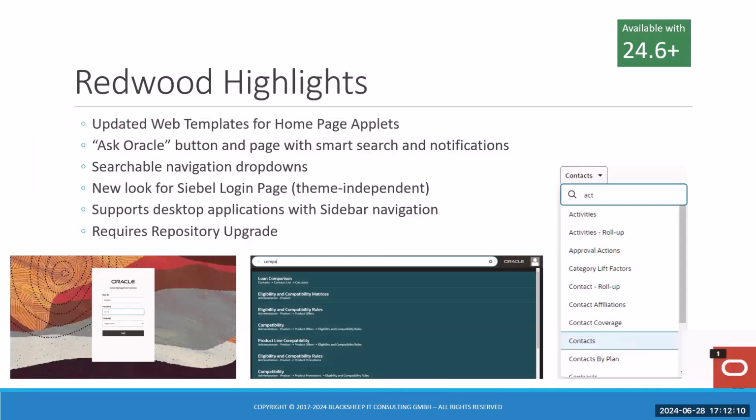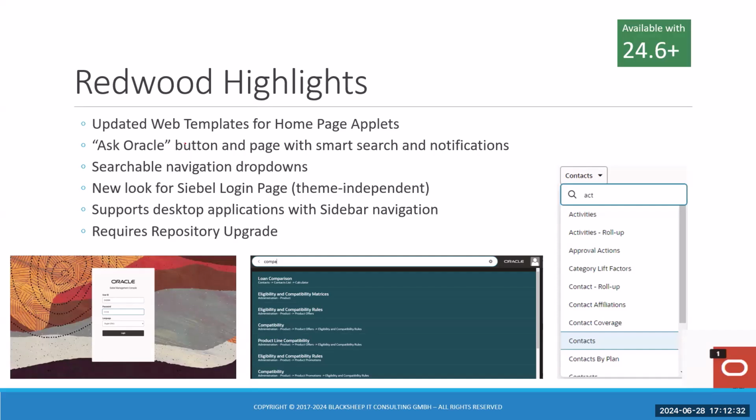And so here are some highlights that we will see in the demo. The homepage got a redesign, so there is a new web template for the homepage applets. The Ask Oracle functionality, the big button on the bottom, and searchable navigation drop-downs.